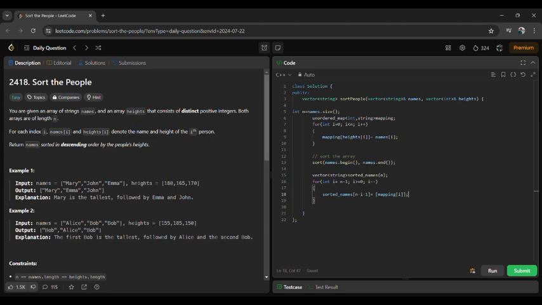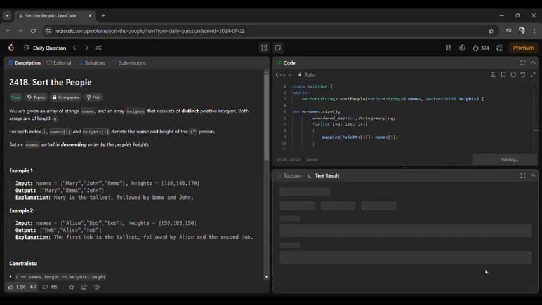Once we have sorted these elements, we need to return our value. So return sorted names. Now let's run this code.